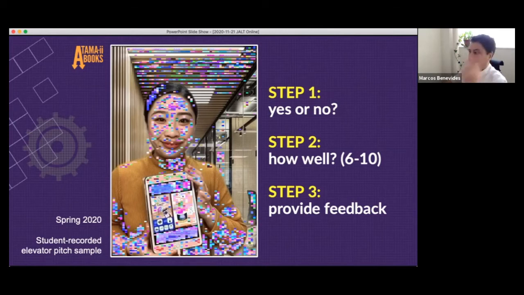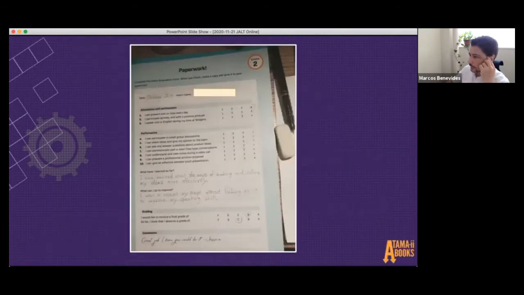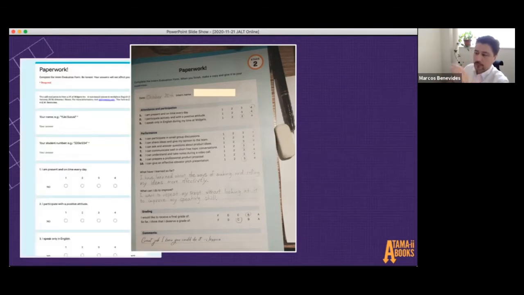But this allows us to provide feedback to those students as well, to a range of students in the class. And then again, we get to another paperwork section at the end of stage 2, after they've completed these 2 big tasks. And because of COVID this year, we've been trying a couple of different ways of doing it.